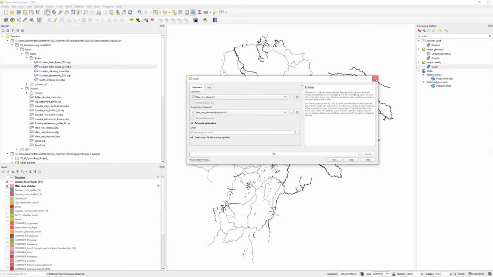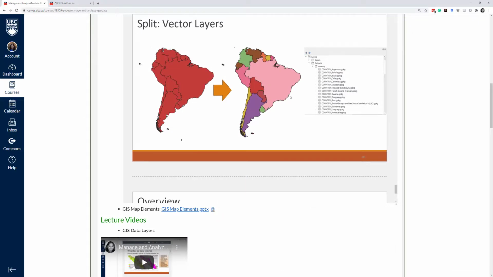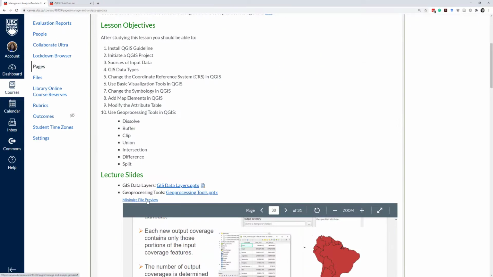And whenever you work on it, save all the layers. The input layer we gave you, and you can save all the layers you are going to create as the output. You can see we worked on shapefiles, basically the SHP is for shapefile. So save your work where you can identify it, in the directory where you are saving your project. So that's it for the geoprocessing tools.